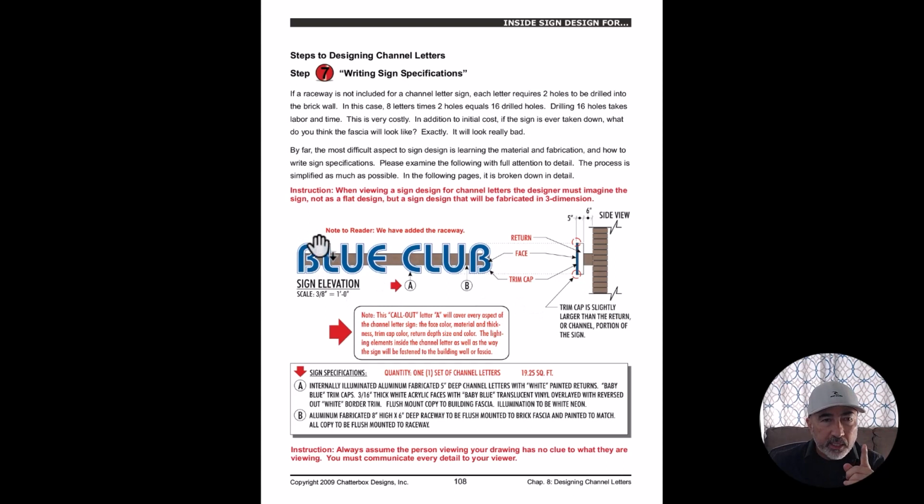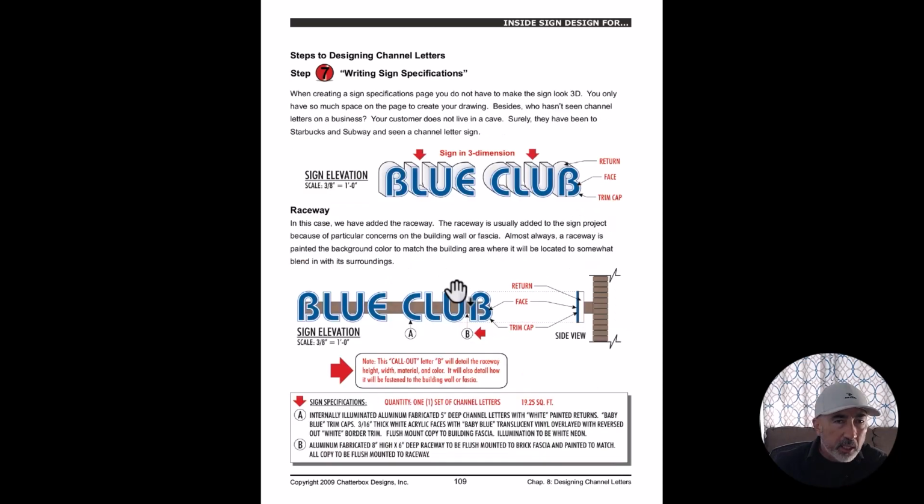And then the white keyline border and the blue channel letters, the blue vinyl: dark, translucent vinyls don't light well. So in time, you're going to learn how to provide solutions to yourself. One of them is what is called a keyline border. So then, that's my funky way of doing 3D.